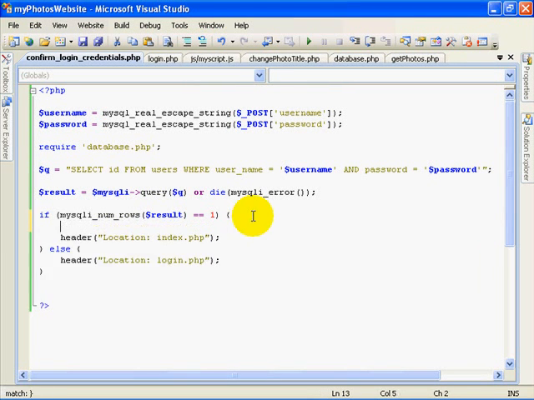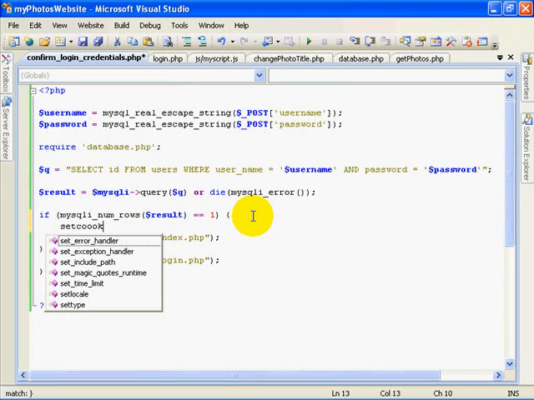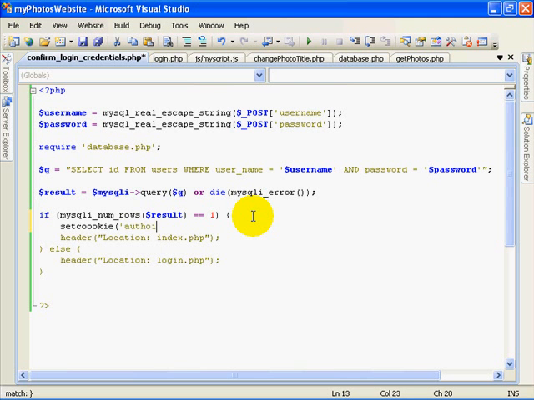So what we're going to do is when that photo page loads, we need to find a way to ensure that the user is logged in. So when we send them to that page, we're going to set a cookie on the browser, and the key is going to be authorized. The value I'm just going to set to the number 1, and the expiration is going to be 0.